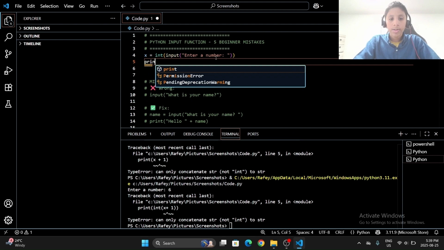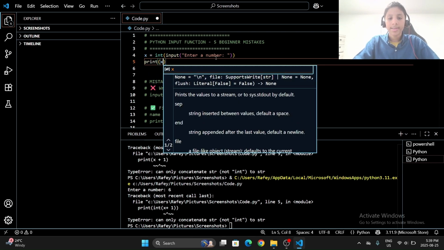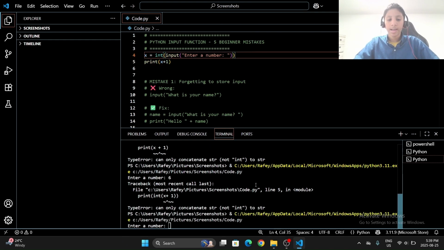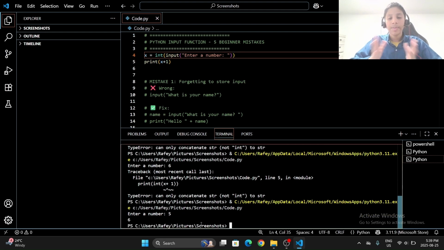The int function converts the data, which is a string, to an integer. So the data stored is now an integer, and you can add to it, and it would end up printing 6. All right, now the code should work. Enter a number, we're going to enter 5, and boom, it instantly prints 6.